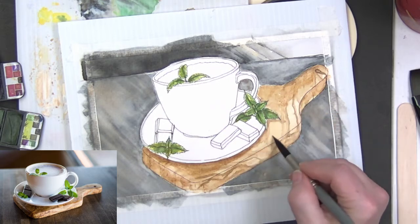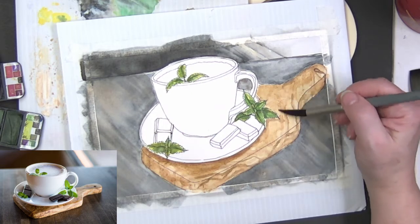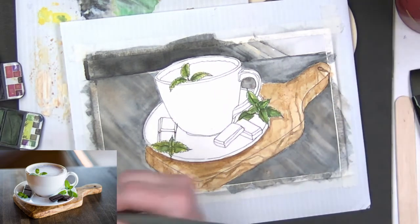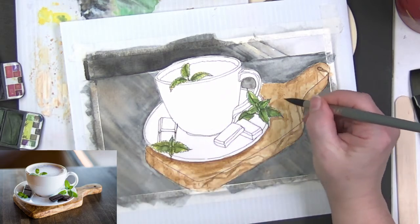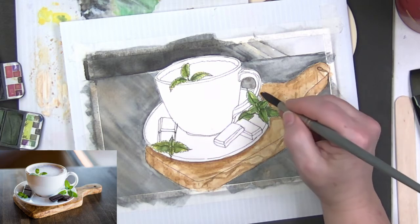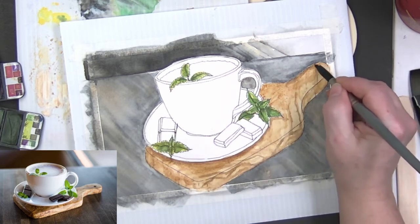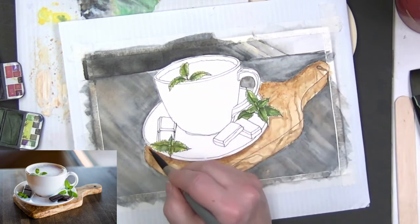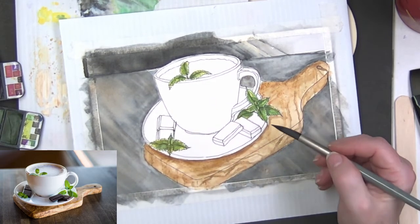There we go. I like that sort of random feel to it, that it's got a bit of grain that sort of goes weird places. I think that this was made out of a piece of burl wood right near the knots. So I'm just working it in. And that's the thing that I want you to see. Work things in, let it dry a little bit, see if you like it. If you don't, I'm working in thin layers. I can still change a lot of this.